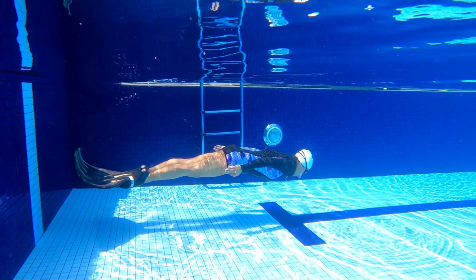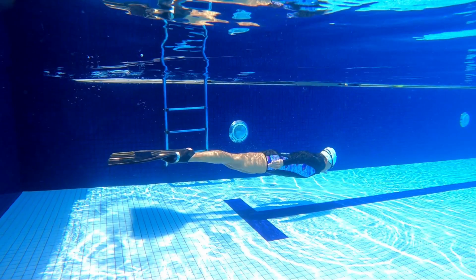So by doing it this way, you get the fin off the wall, you get a great stroke, as you can see she got, and a huge glide, as you will see she'll get, and she'll recover her arms on the first set of strokes after she finishes with her glide. She's done now, gliding nice and straight and level, not headed toward the surface, not headed toward the bottom. Perfect. You can see on this turn she'll glide forever.